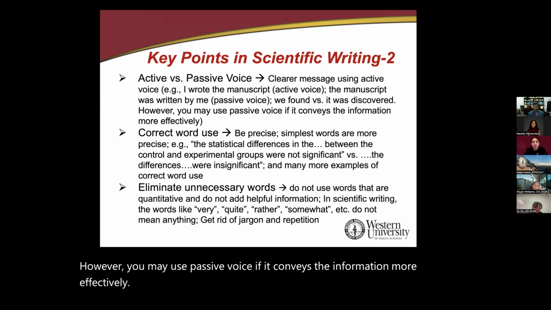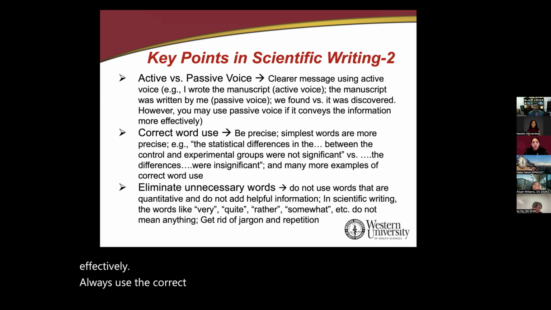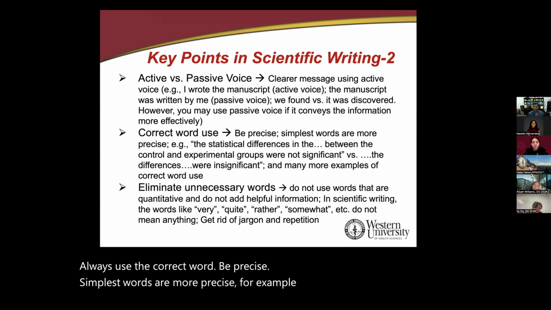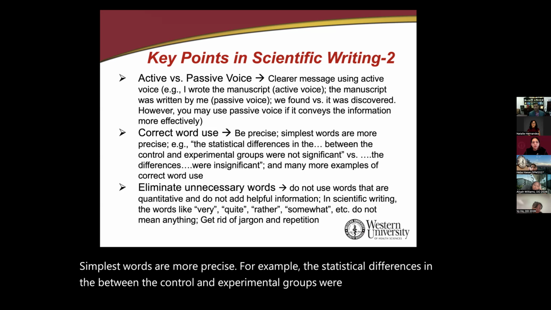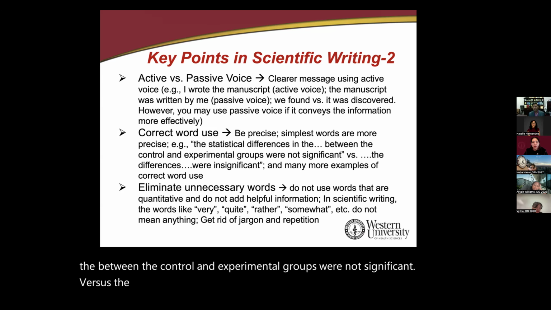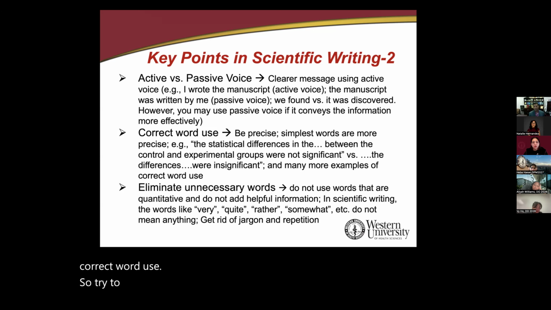Always use the correct word. Be precise. The simplest words are more precise. For example, the statistical differences between the control and experimental groups were not significant, versus the differences were insignificant, and there are many more examples of correct word use. So try to use the correct words in your writing.